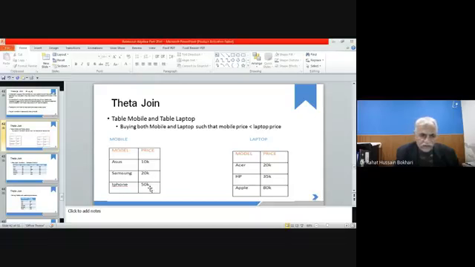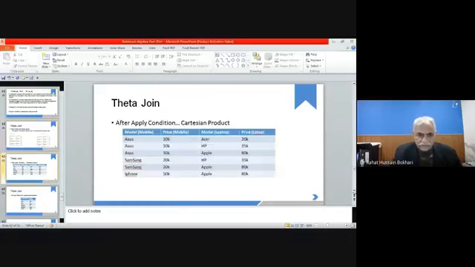Now we have to go for this one. Applying the condition, we say this is 50K, and 50K is not less than 20K, not less than 50K. So these should not be related with these rows, but in the cross product, 50K should be related with the 80K because 80K is greater than this one. So in that manner, we will get the resultant table. And this is ASUS 20K, 35K, Samsung for 2, and this. So this should be the cross product.